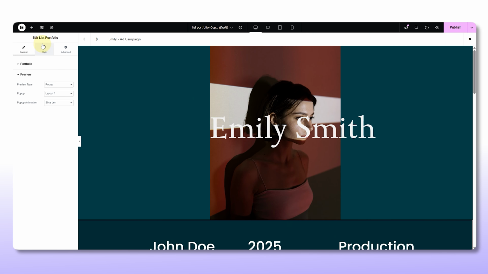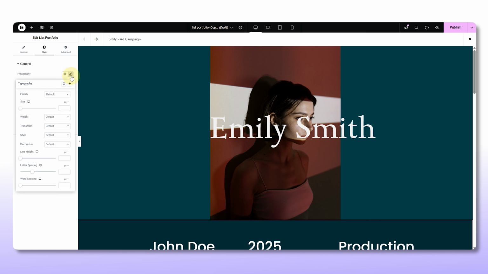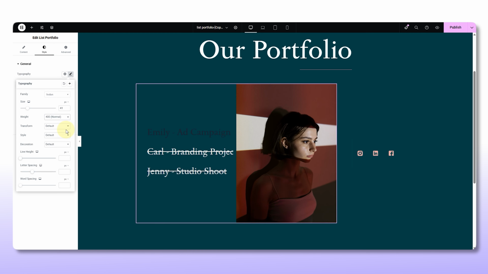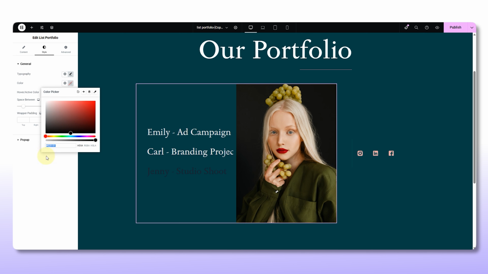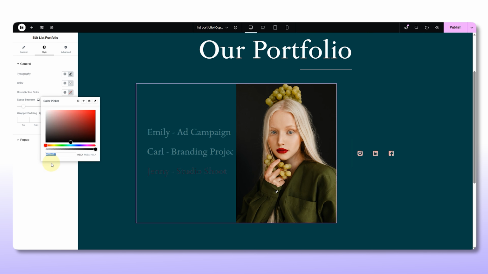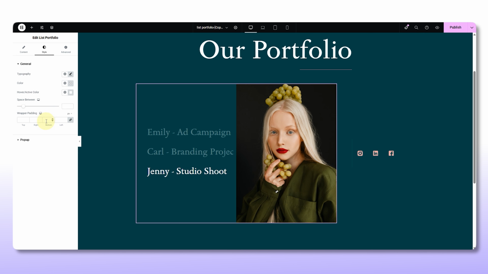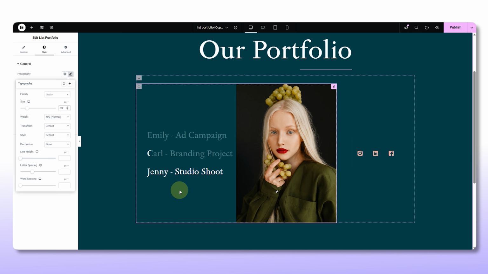All right, now let's style it up furthermore. Okay, so head to the Style tab and here is where the magic starts. Tweak the typography for the title, make it bold, light, decorate it fancy, or keep it minimal. I mean whatever your brand is. Then if you want, you can adjust the hover colors, you can highlight the project titles when someone hovers, and much more. Then play with the spacing also.